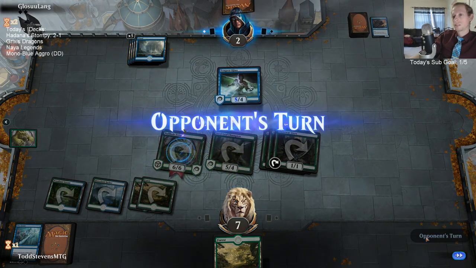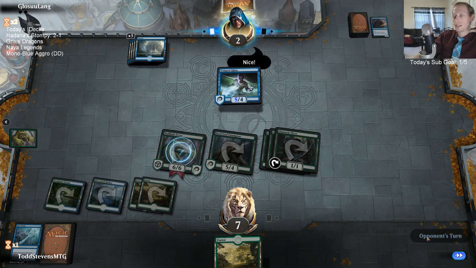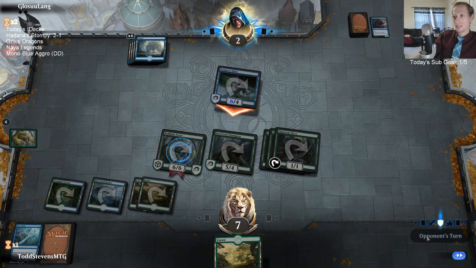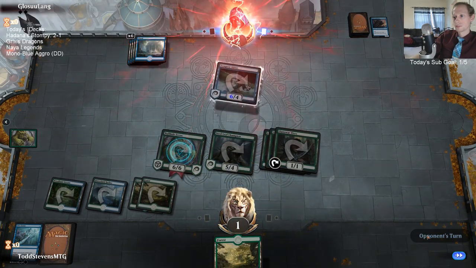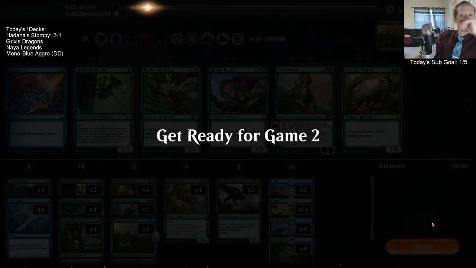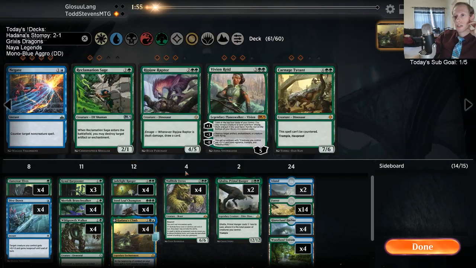Huh. That's pretty surprising how they were passing the priority to me, willing to just trade and not cast their Dive Down. That's very surprising. They did that twice. They just passed priority to me, willing to just have their Tempest Djinn die. That's quite surprising. Alright, other Harpooner.